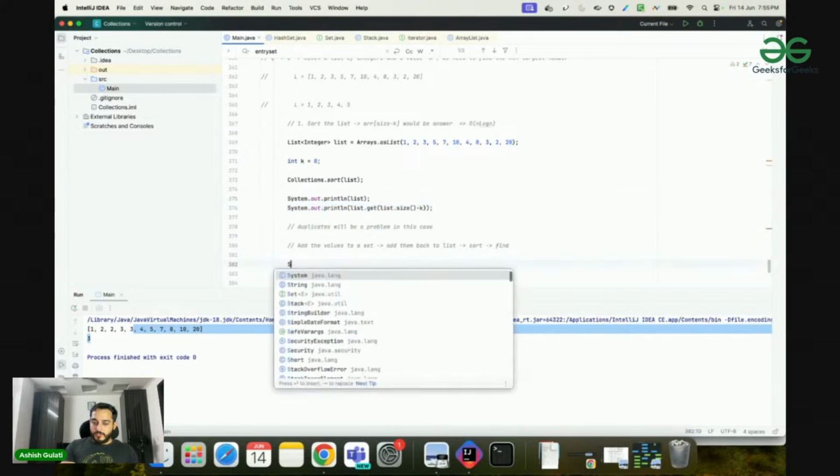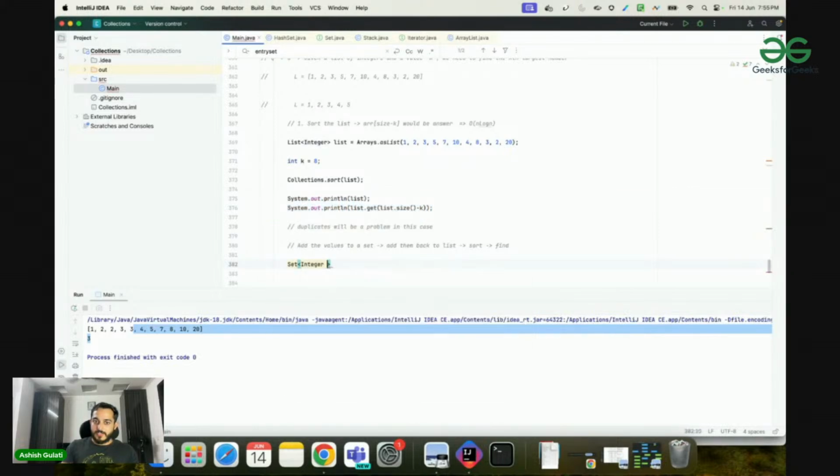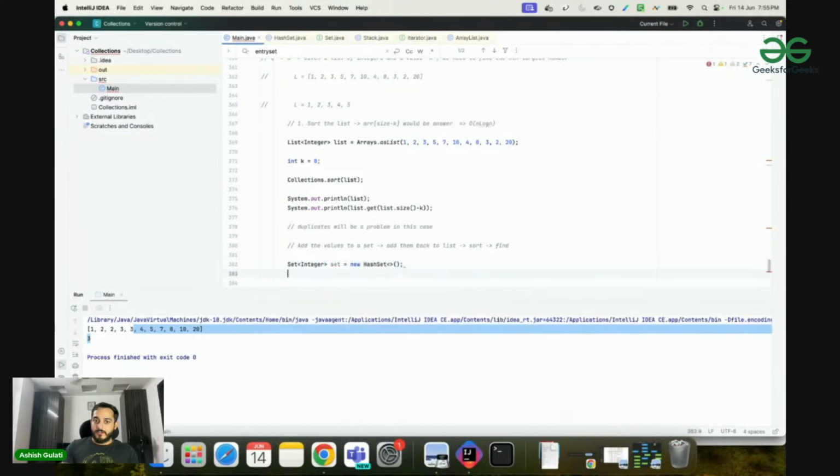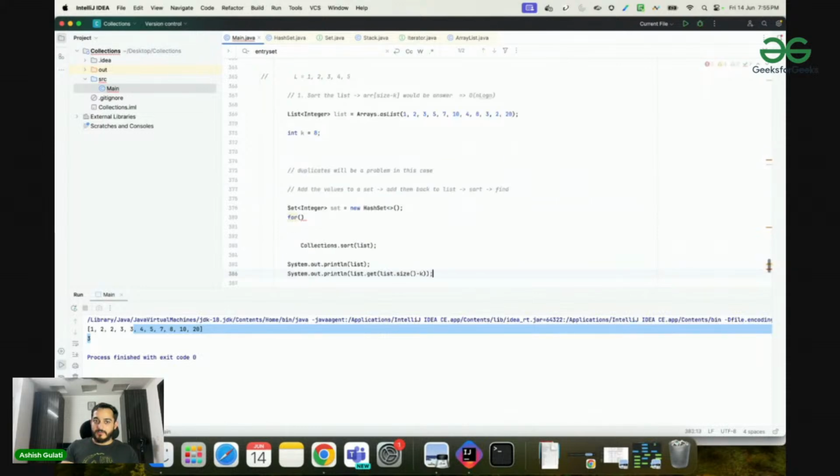right? So what I can do is I can have a set of integers, new hash set. What I'll do is I just iterate through the list and won't sort it as of now, right? I'll just sort it later on when I add them back to the list.